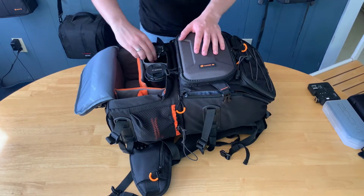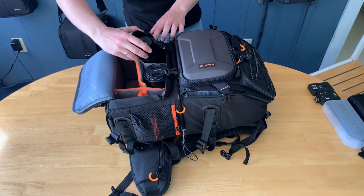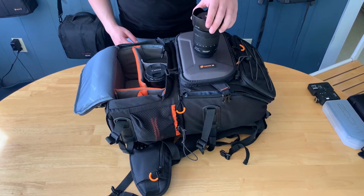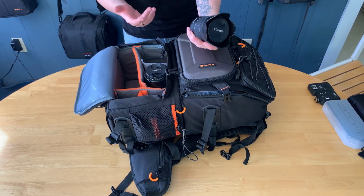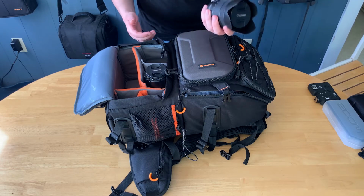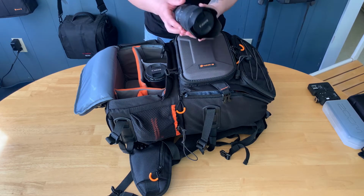Then we get into the fun stuff, lenses. So right here, I've got two of my Canon lenses. This one is the one that came with my 80D. It's the 18-135. It is the main lens that comes with most of the 80Ds now. I still think you can get them with the 18-55s, but you're gonna want this one anyway. You're getting the extra focal range, it's a better lens, it's a newer lens, and this thing is an absolute beast.